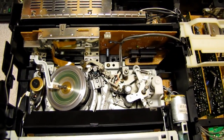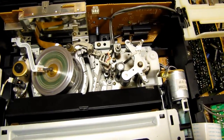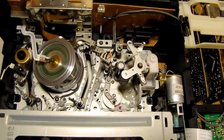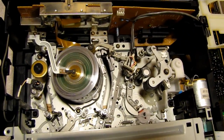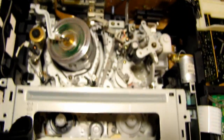And the problem that I had with this deck, besides that other loading lever by the capstan being totally seized up, was, let's move my light over to this side a little bit.